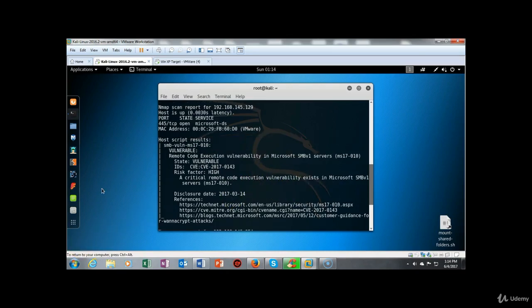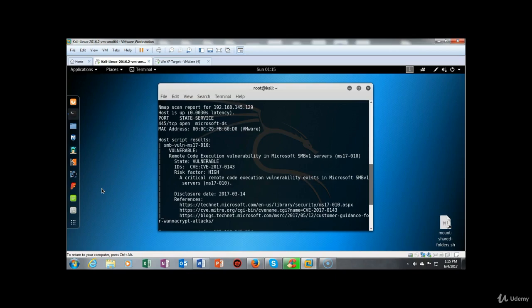So I have one machine on my network with the host IP of 129, which for this demonstration is my Windows XP machine. But if I was doing this on an actual network, it could be 20 or 30 different machines. And it doesn't have to just be Windows XP. This vulnerability affects Windows 7, Windows 10, and other types of server operating systems as well.